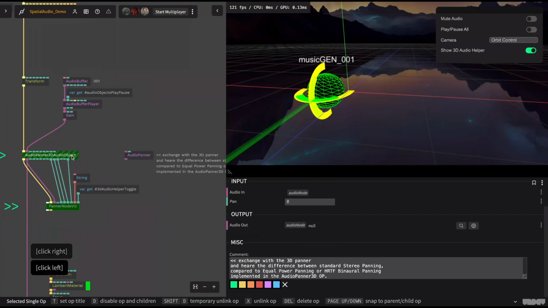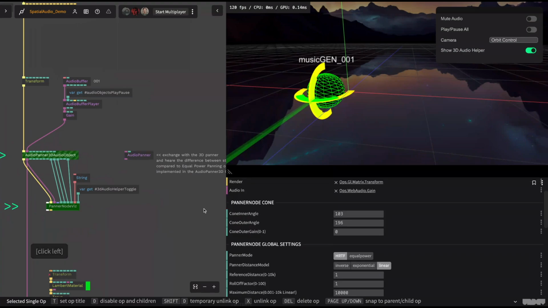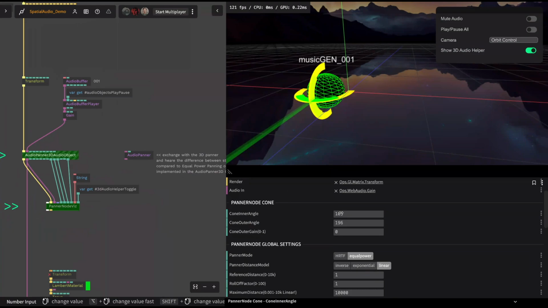And this panner node by default uses equal power panning, which is a way more natural behavior, a calculation closer to the natural behavior of sound waves in air. So it sounds really like sound objects in the physical world move. You never have a full left-right swap.